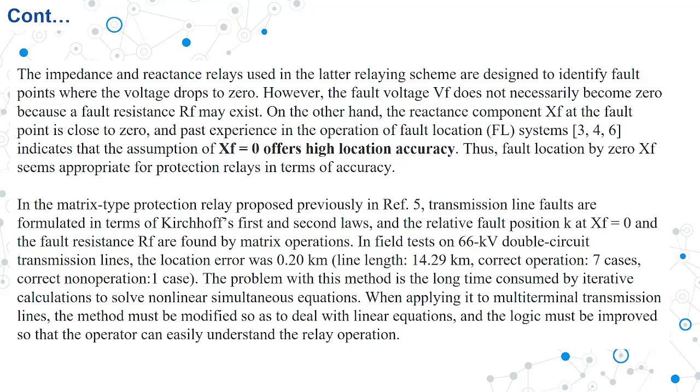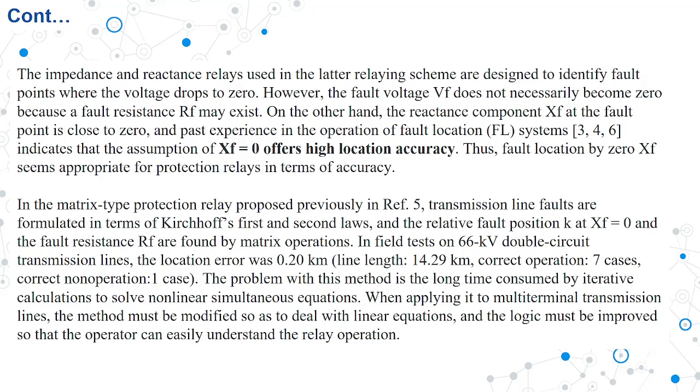In the matrix type protection, the relay proposed previously in the reference file, the transmission line faults are formulated in terms of Kirchhoff's first and second law. The numerical relay uses the two concepts, as I said before, current differential type and impedance type. The current differential type works on the principle of Kirchhoff's first law, and the impedance type works on the principle of Kirchhoff's second law.